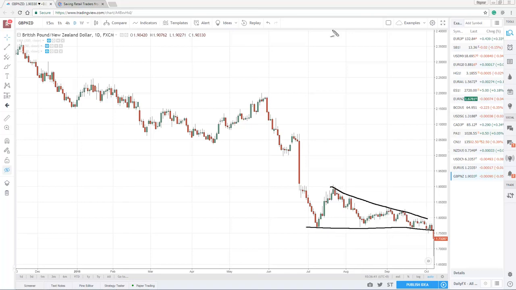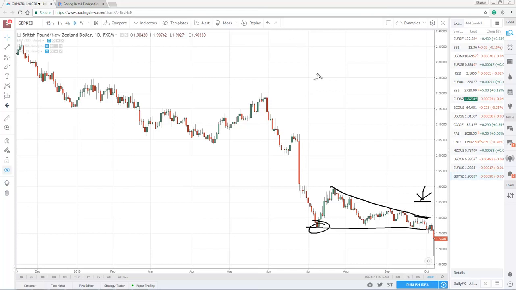Okay, so again, how could you have traded this pattern? You can look to place a sell stop order just below the lows, or wait for the market to break and close below this support before you get short. Again, for the stop loss, you want to reference from the nearest swing high, which is this, and give it some buffer, somewhere about here. Your stop loss should be somewhere about here, because if the market breaks and closes above this downward trend line, chances are this pattern is invalidated and you don't want to stay in the trade any longer.